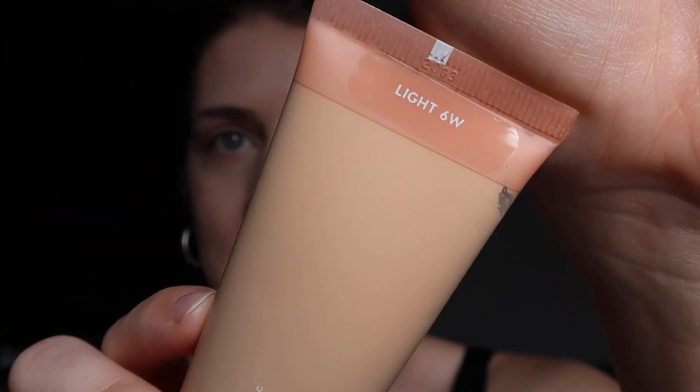I have not tried any other tinted moisturizers ever, so I don't really have anything to compare it to. I love the consistency — very creamy, very easy to apply. It's not watery at all, and a little bit does go a long way, so this bottle will probably last me a very long time, especially if I'm not using it every day. I got the foundation in the shade light 45W, and the tinted moisturizer in the shade light 6W. This one felt a teensy bit too light for me — I didn't really get any warmth considering it is a very light coverage product.